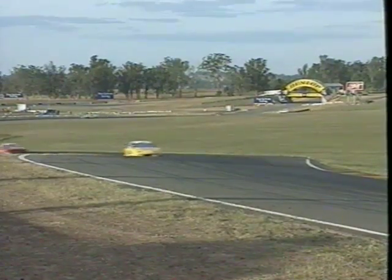There, he's already gotten Darren Stewart. Yeah, he certainly has. He's on a charge. I tell you what, a great job by him to fight his way through the field. I mean, it's pretty scary when you're coming fastest from last to try and fight your way through the field in a car that, Greg, is quite an expensive piece of machinery. Well, it does go to show that the guys at the front of the field are being mindful of the fact they've got some very fast and very expensive equipment behind them. And the name of the game really is just have a good look in the mirrors.